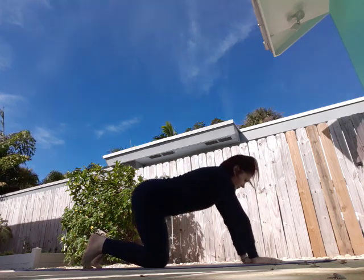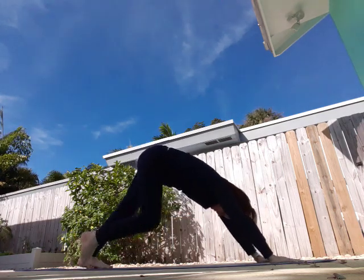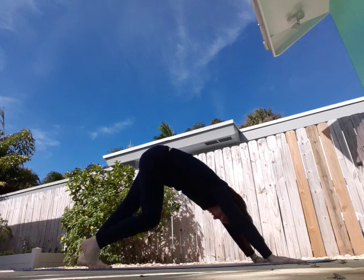Curl those toes under. Bring those hands up just a little bit. Hips come high. Downward dog. Walk it out. Stretch those heels while breathing.